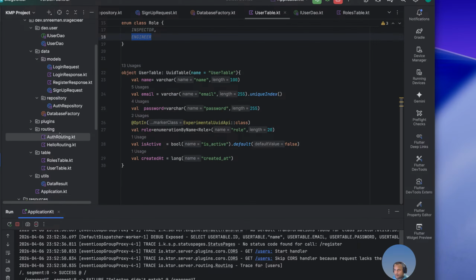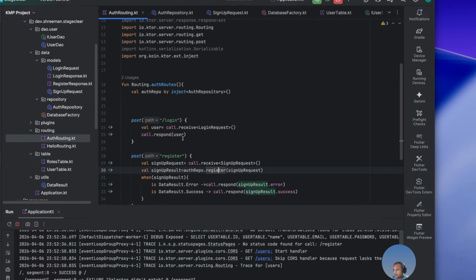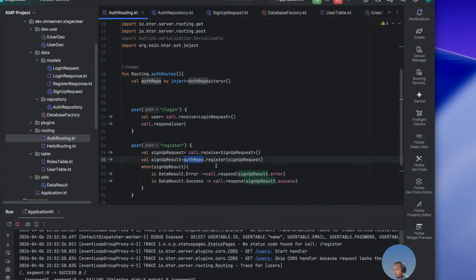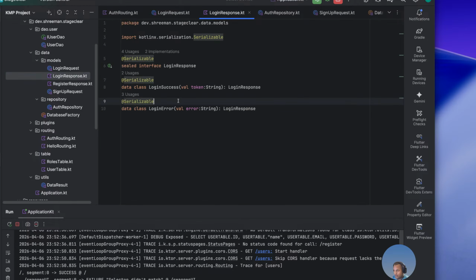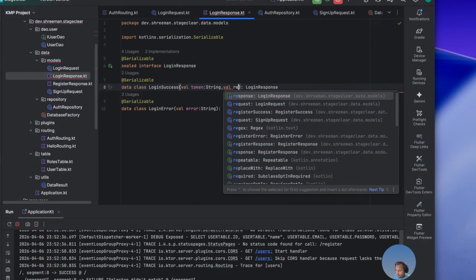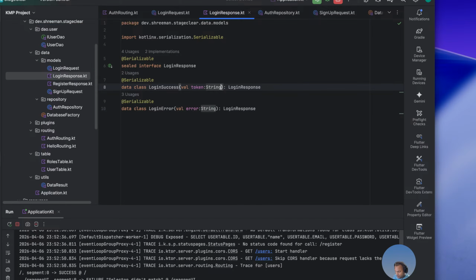Now in the auth routing, we need to make sure that we call this auth repo having the login things in place. In the login request we need username and password, and in return the login response should have a token and a refresh token also. For the time being, let us just go with the token first, then we'll implement the refresh token later on. And this way we can complete it.